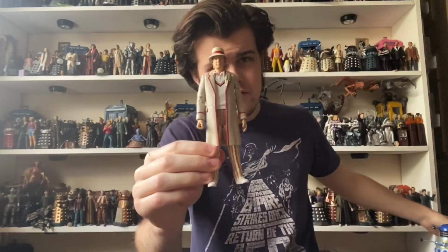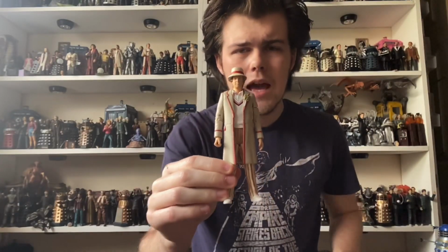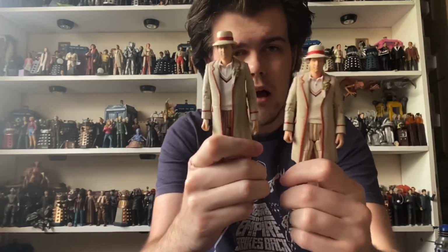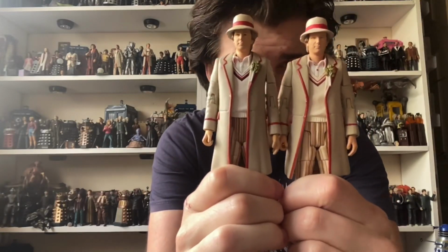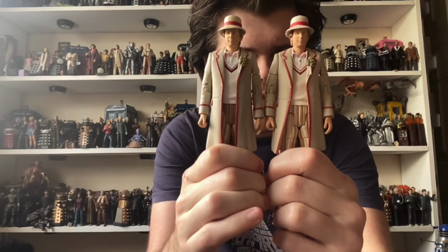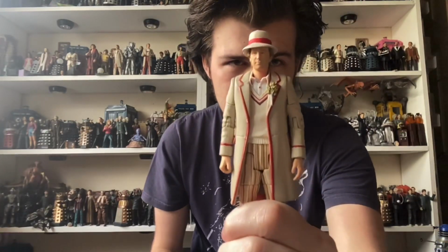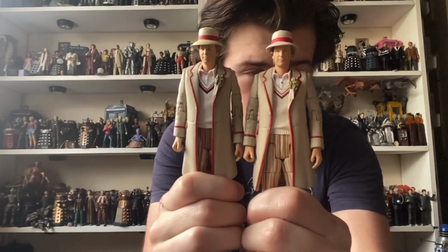And of course, if you're a Doctor Who collector, then you'll know that this figure has been released before as a San Diego Comic Con exclusive with the Master. And here we have it for comparison. There aren't many changes, chief among being the colour of the jumper. The new one has a far, far whiter jumper, which I'm not sure if that's accurate. I think the original is accurate. More accurate, I should say.